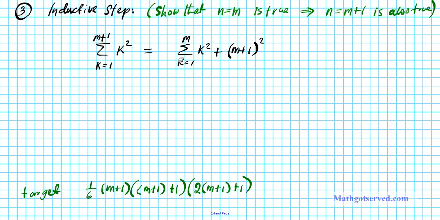So the goal is I want to simplify or manipulate this expression in such a way that I end up with this result. You see, that's not quite easy to arrive at, right? So how about I simplify this a little bit more so I have a target that's easier to arrive at? So this has 1 over 6 times m plus 1 times m plus 2. And then you distribute this 2, and then you have 2m. When you distribute this 2 to 1, you have 2 times 1, which is 2, plus this 1 here, which is 3. Okay, 2m plus 3. Bam. This looks easier to work towards.